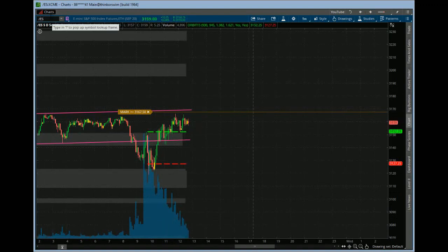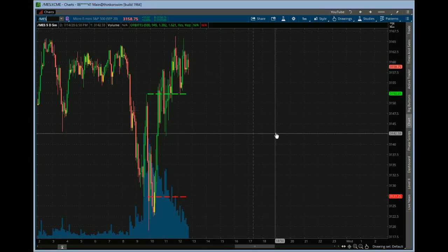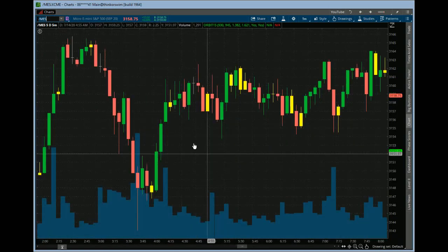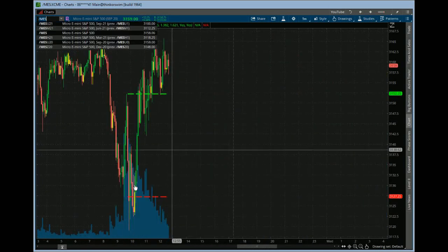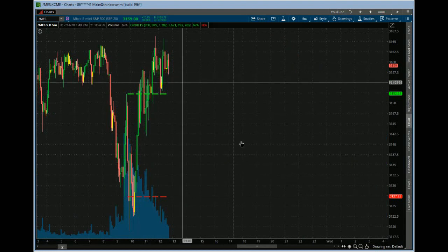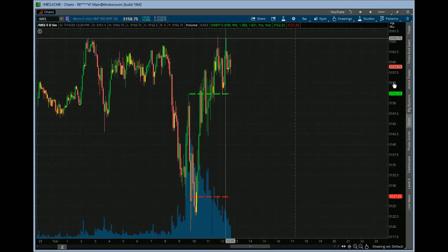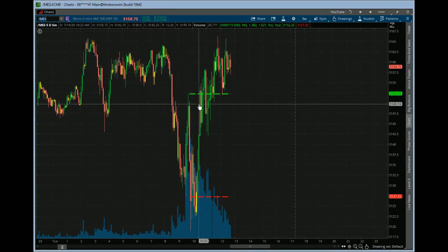Let's take a look at the MES going into this afternoon. Okay, so again, another V reversal, right? It's kind of like the theme of the market overall. So another V reversal here today. Again, two tests off of those levels, a nice bounce off of there, and we're basically in the congestion zone here. I'd like to see us push over the high of the day to see if we can test some of those higher levels. But I think we would need a catalyst, something, right? So, who knows? A tweet. The Fed guys are talking this afternoon. They're going to be talking at 2 and 2:30, so let's see how that goes.